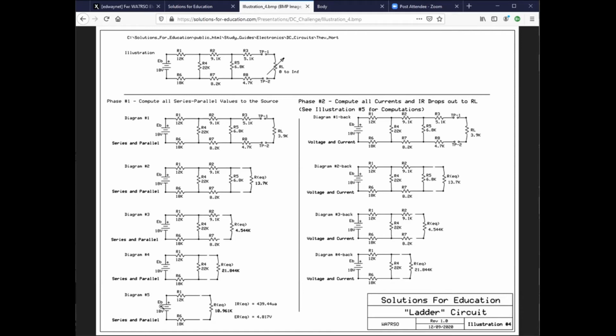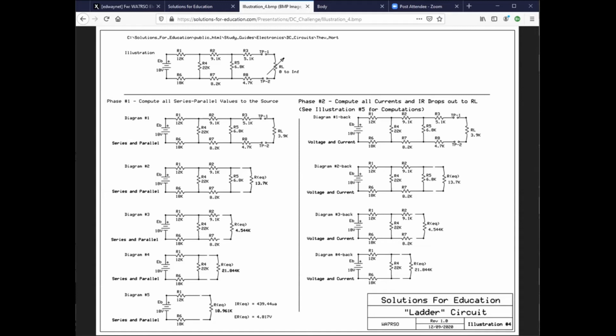What have I done with my poor students? I have forced them to switch their mind back and forth between series and parallel. By the time we're through with this kind of a thing, they are very comfortable with it. But at first they might groan a bit. I've heard groans in the classroom.